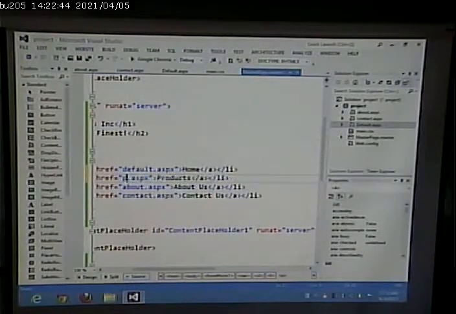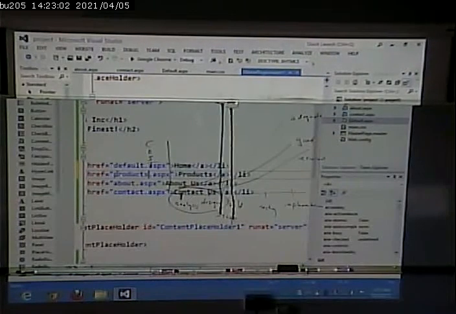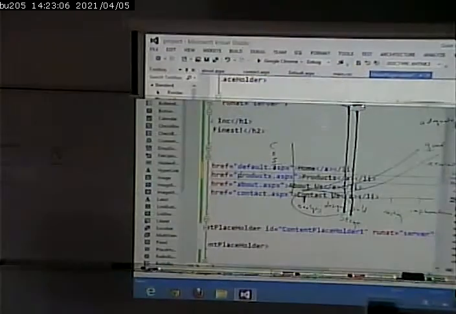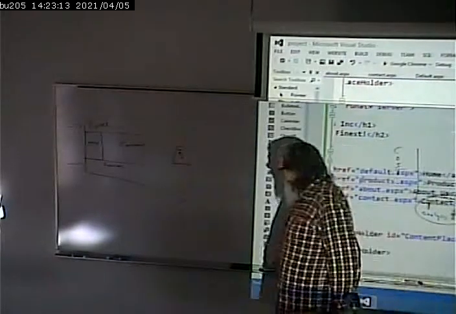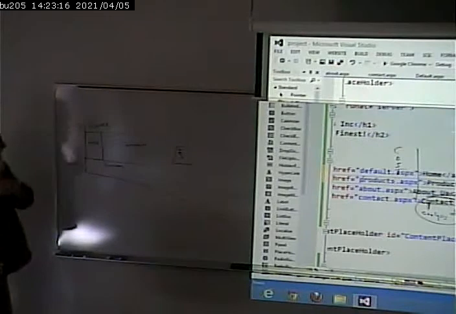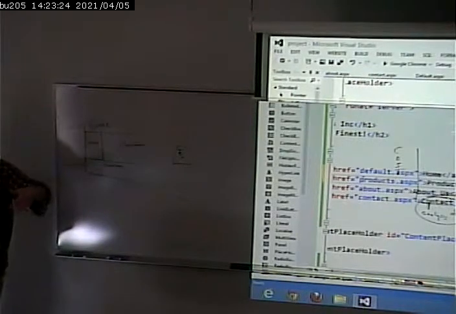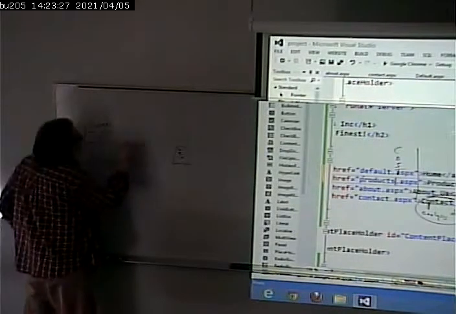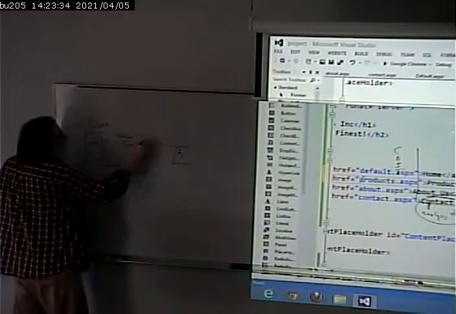Now, let's talk about this product page for a second before we create it. I'm not actually going to do this, I'm just going to put dummy code in here. But let's say I wanted this look on the products page, and let's say I have several product pages. Let's say I have a products and services page. All right, so two pages. And I wanted only on the products and services pages some additional content here.